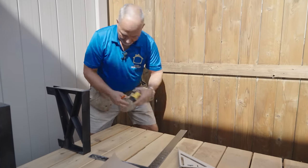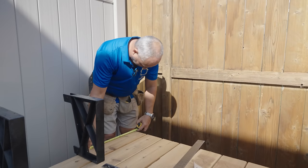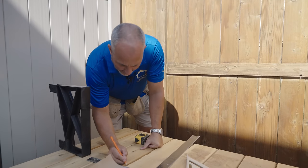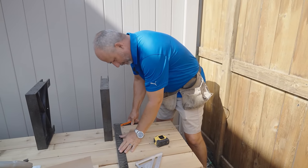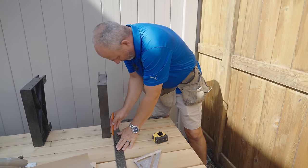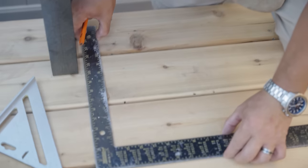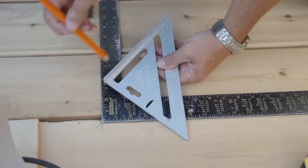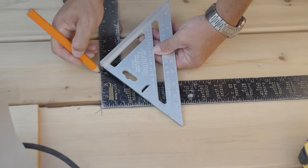Okay, so we're gonna go 18, 18, and then 18. That makes that my corner. What I'm gonna do is I'm just gonna draw this out. So using both squares, I can measure a 4-inch face. And I can measure to my point on the outside of that. So it's squared off. So this is 3 1/8.